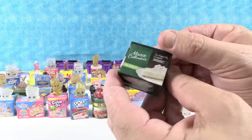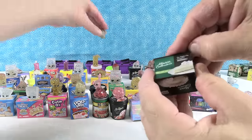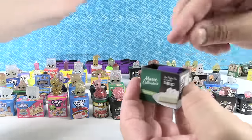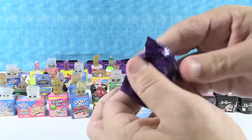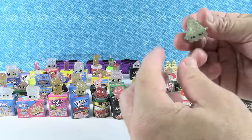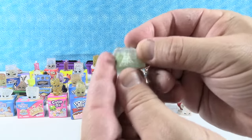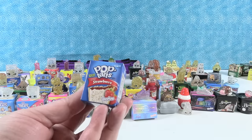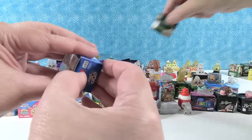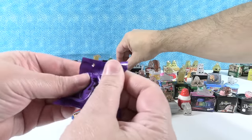Key lime pie. That's one of my favorite types of pie. Let's see, Marie Callender's key lime pie. Let's take a look. Oh, this one's cool. Okay, so I love the layers of whipped cream on top, and I like the green glitter. That's a pretty one. Best Pop-Tarts ever. Strawberry flavored. Frosted strawberry. I know they come regular strawberry too. I like the frosted strawberry.